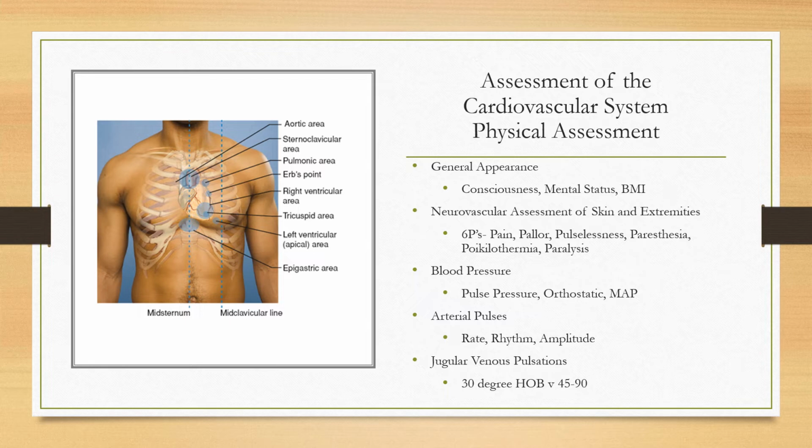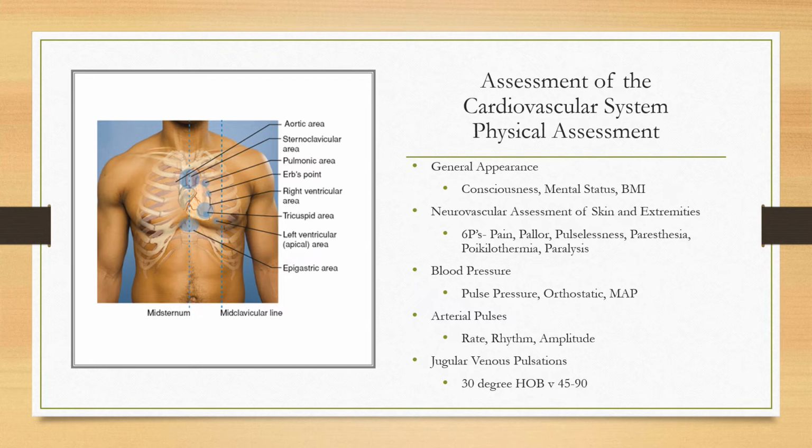Blood pressure, very important. So we want to know the systolic and diastolic blood pressure, which is what we get with our blood pressure cuff. We want to know orthostatic pressures, meaning what's the blood pressure when the person is supine, lying down, and what's the blood pressure when we get them to sit up and then stand up and check it. And do they have orthostatic symptoms, meaning when they stand up, do they get dizzy, off balance, as if they're going to fall over? That can be an indication that their blood pressure is low. They have orthostatic low blood pressure, okay?